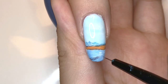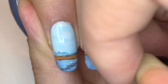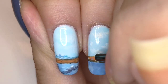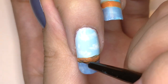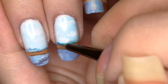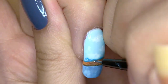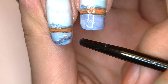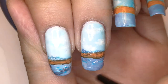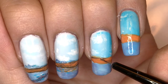Now I'm also going in with a dark gray on the bottom, and I also added some more shading and just details to this mustard yellow part. And I also drew some mountains in the distance for the middle fingernail. I also added some of the turquoise I used for the mountain on that gray area on the bottom. And I also went over with some white and added a bit of the mustard yellow sparsely beneath as well for the field.